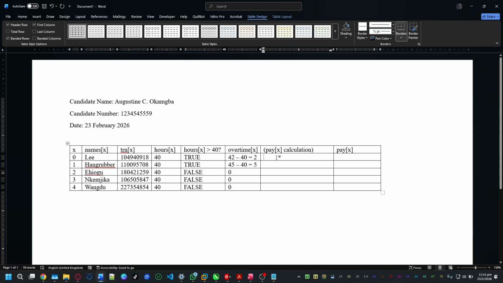So here will be the pay, which is 40 times 400.